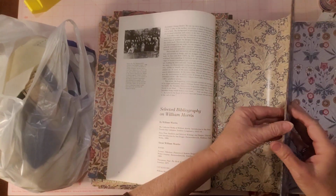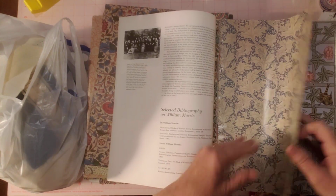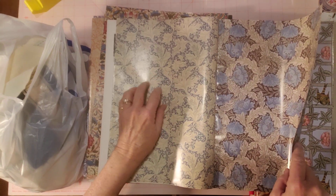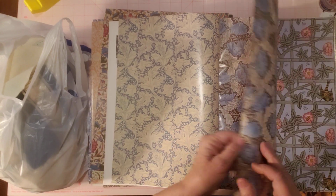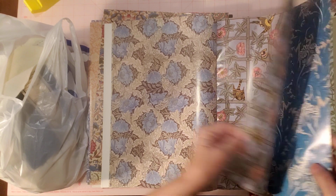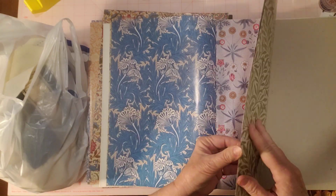Oh, here's some torn out. So somewhere to use some of these. Well, these are loose here, so I guess these were torn out of here possibly. And then here's some more. I mean, they do look like wallpaper too, but they're the wrapping paper. They're glossy, kind of shiny. But I really think they're beautiful. This one has birds on it, like a lattice for a gardening. So pretty blue. They are beautiful, aren't they? I hope you're enjoying. Here's some cardboard. Wow, it's thick. That's some thick chipboard right there. Okay, so that's my wrapping paper book discovery this week. I couldn't believe it.